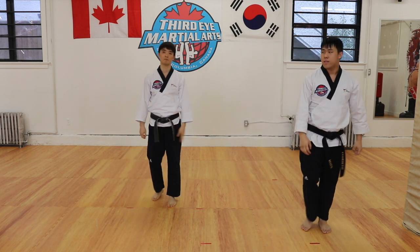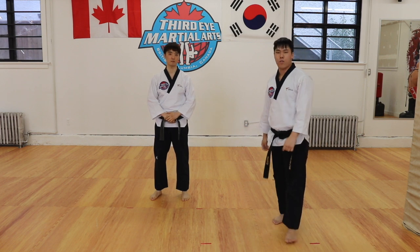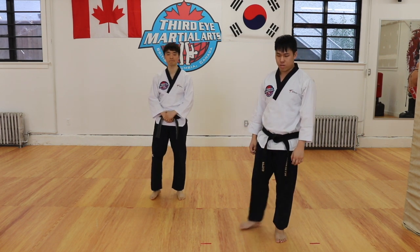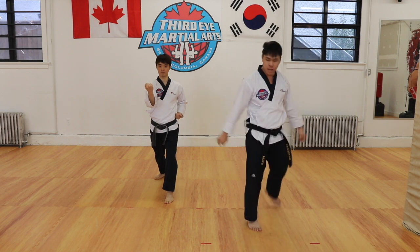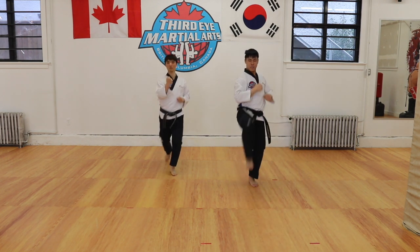Okay, so now the last technique we're going to cover today is the cross stance. At the end of the Poomsae, we're in a very specific stance called the cross stance. From a low block and a middle block position, we're doing a front kick and landing in a cross stance. So this position is going to look like this.